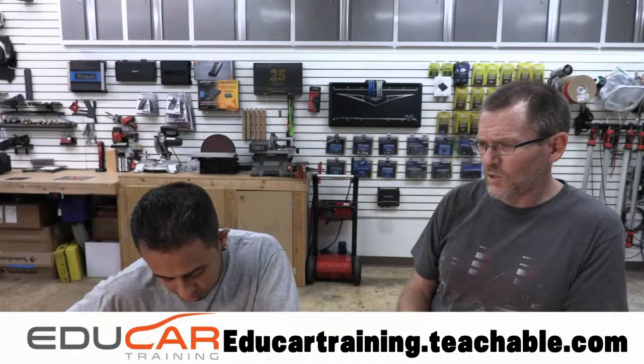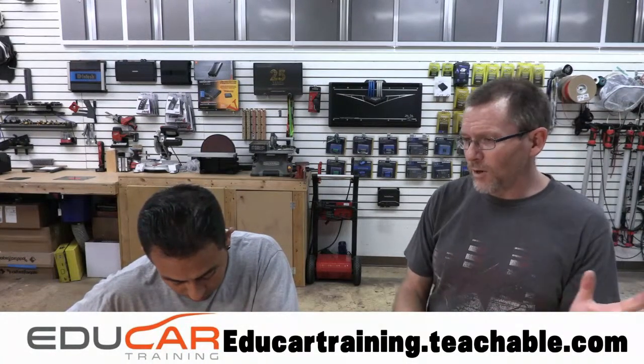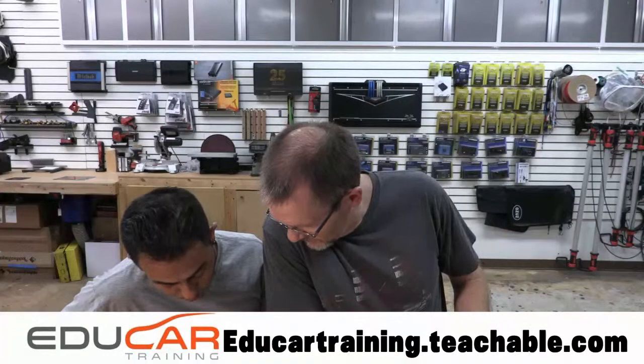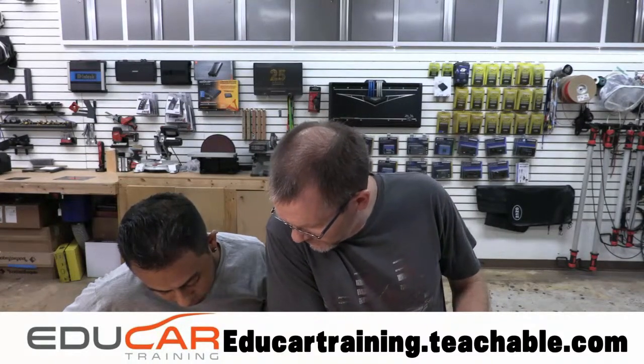Do you see any problem reducing the 2 gauge to a 16 gauge? I ran 2 gauge. It can't be 2 gauge. That's like a wire the size of a 4 gauge down a remote turn on. I think it's supposed to be 24 gauge. You think so? I don't know. It would have to reduce.